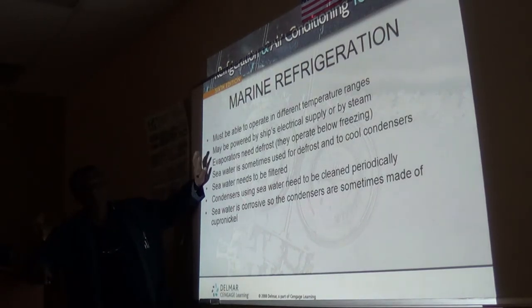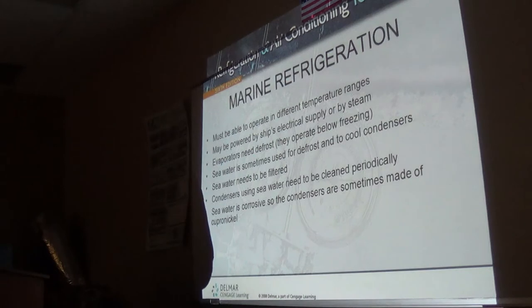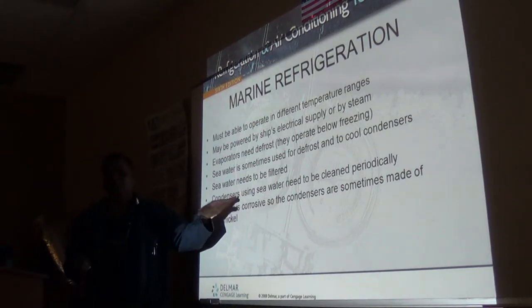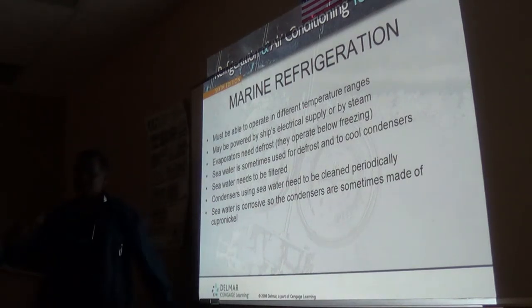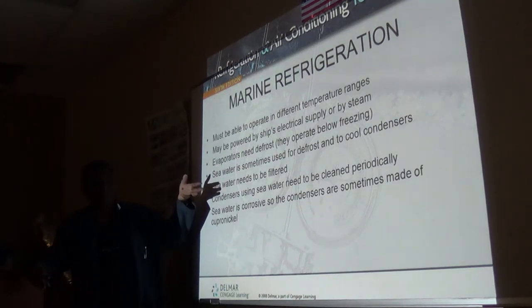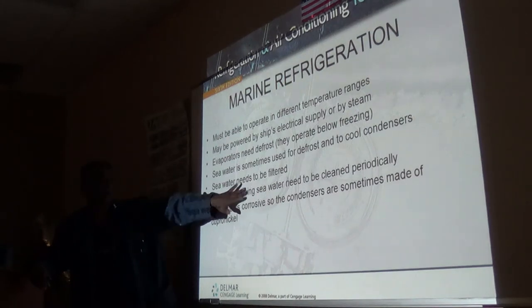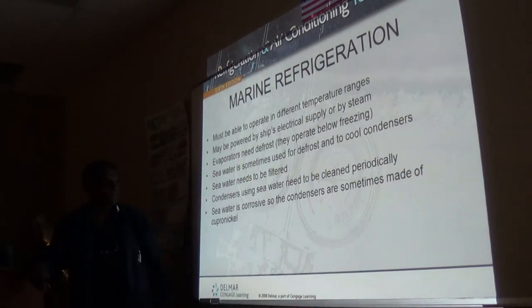Of course, the evaporator needs to be defrosted in it. It's the same refrigeration system as you will find in any other place. Now, these condensers have what we call a marine box at the end of it, that you can remove and get a brush and brush all the tubing in there to clean the heat exchange surface. So they may ask you what's the difference between a normal shell and tube condenser and a marine tank. This one can be cleaned. The other you have to clean. This can be cleaned manually. The other you have to clean chemically.